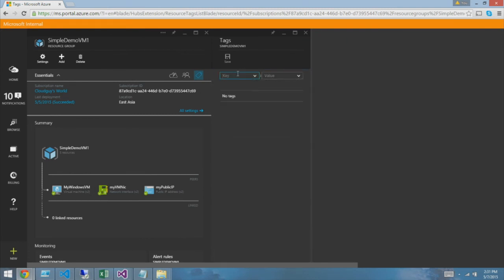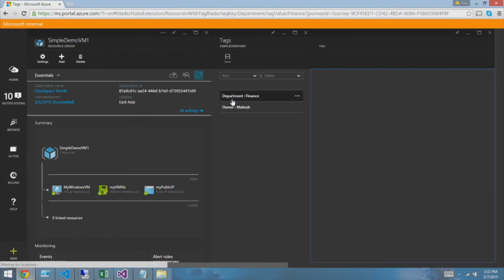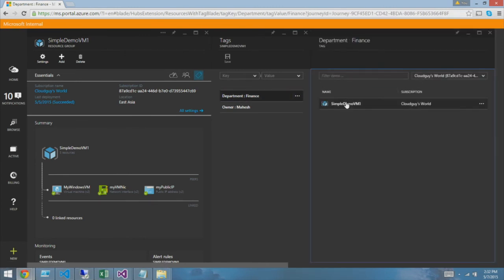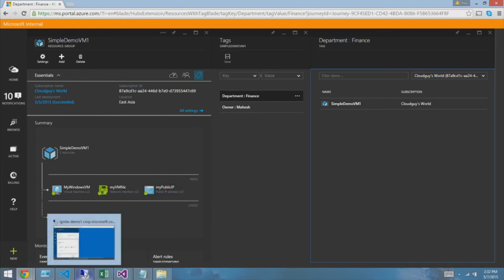So like we were talking about before, you have department, and remember that global scope across the subscription, the entire taxonomy is available, so you can use this to view globally everything that's going across all your subscriptions. For department, I'm just going to put finance in here. I'm going to save that tag and have it added back. We're going to add an owner, say Mahesh. Once you have those tags in there, and you can keep adding them up to 15 tags, you'll be able to view the other resources that have that same key value pair inside of this view, so you have that global view across everything that's going across your subscriptions.